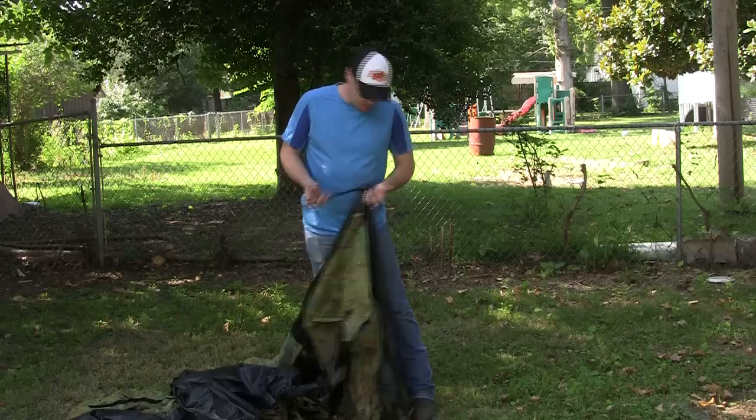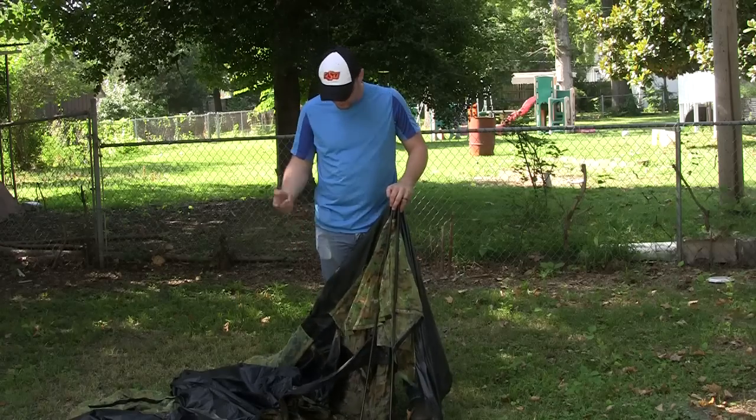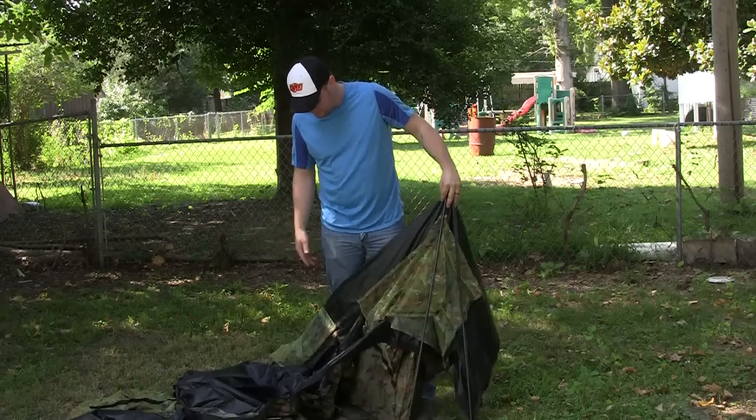because I got to find where all this stuff goes and put it back together, and this is just a freaking mess now. So I've got 1, 2, 3, 4, 5, 6 of them out, just putting it up and taking it down once.